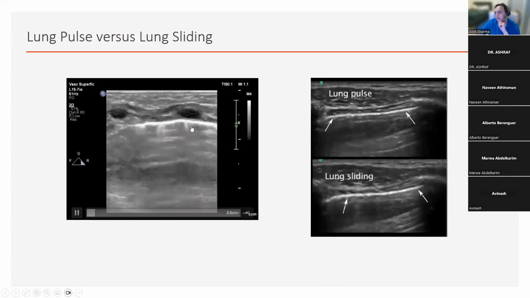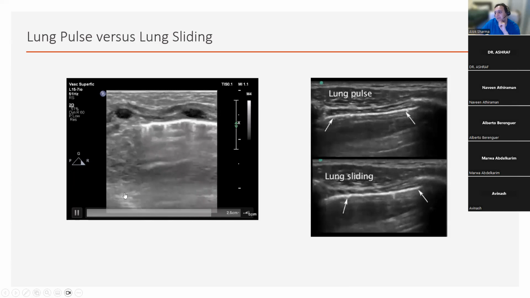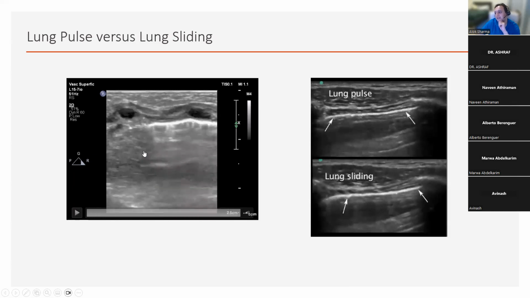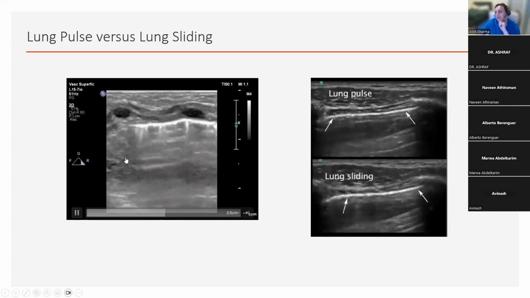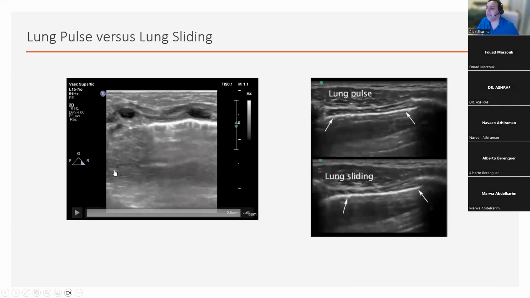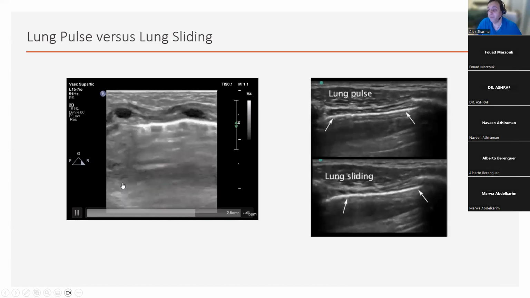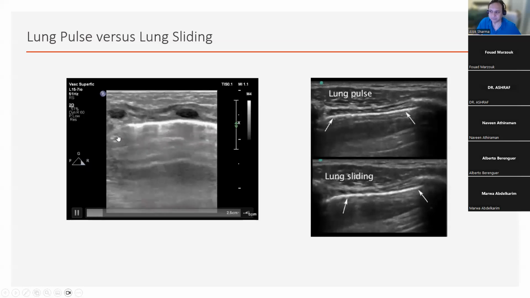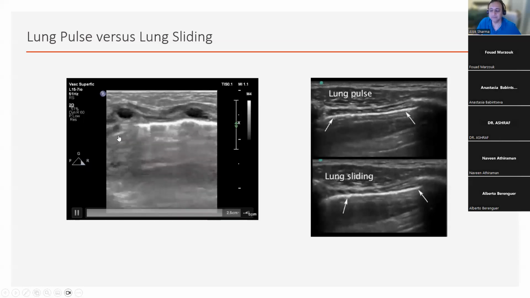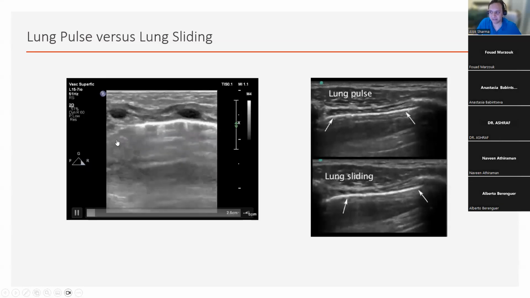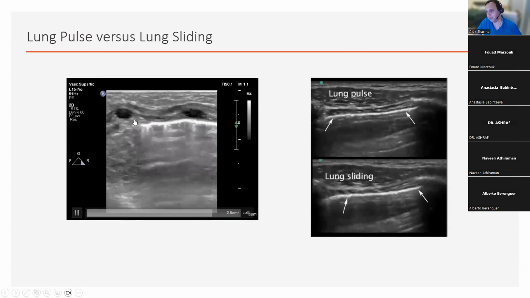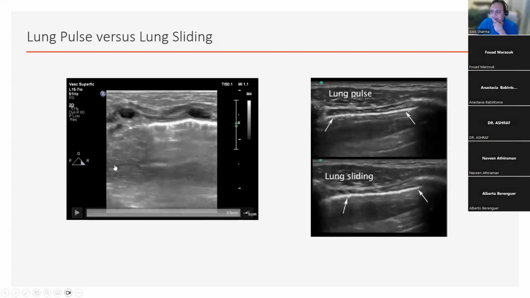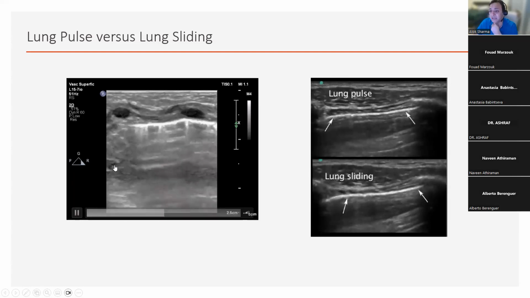These are the comet tails. They're moving. Can you see? But can you see what's happening to the, what is that? Anybody? Yeah. What is this? Anybody? Consolidation. Okay. Could be. So can you see a batwing sign? No. Very good. So I can't see a batwing sign. I need to go higher up, but actually we're well above the level of the pleura. That's a vessel. It's thymus.